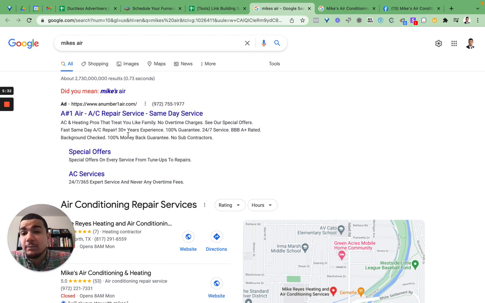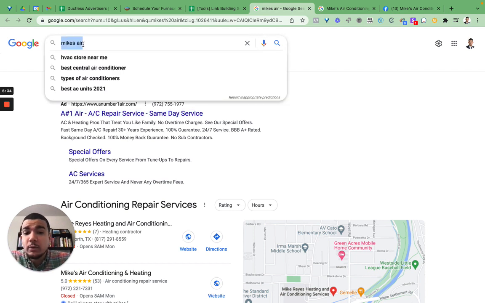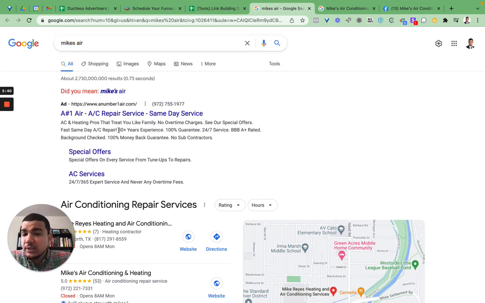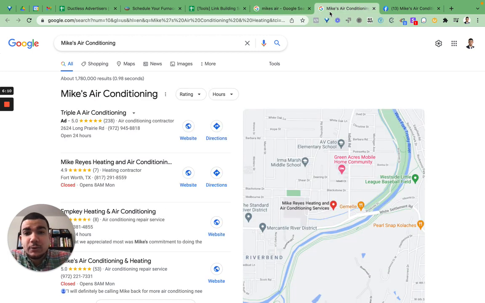So it's good to have a branded campaign just for your brand name, especially if you're in the HVAC space, because you don't know how much traffic you're losing. The numbers vary depending on the search traffic for your name, but typically it's about 5 sales a month for an average contractor, and that's a pretty big deal because the sales can be, I don't know, $2,500 to tens of thousands of dollars depending on the system they're looking for. So it's pretty substantial. $2,500 is like for the lowest cost furnace in a half-day crew.